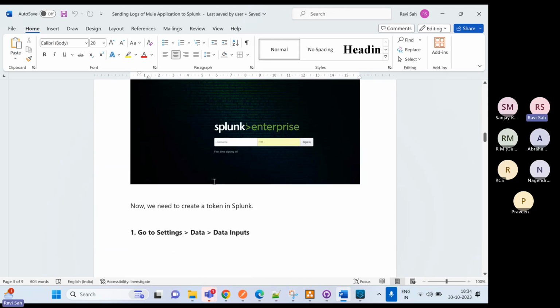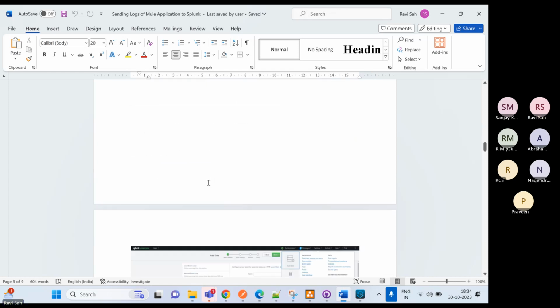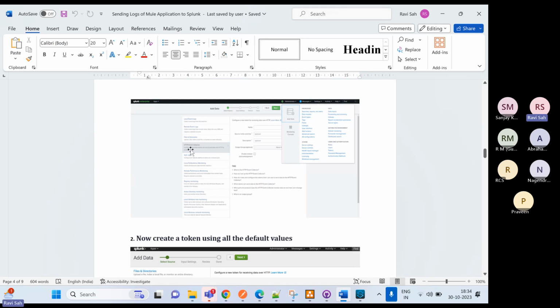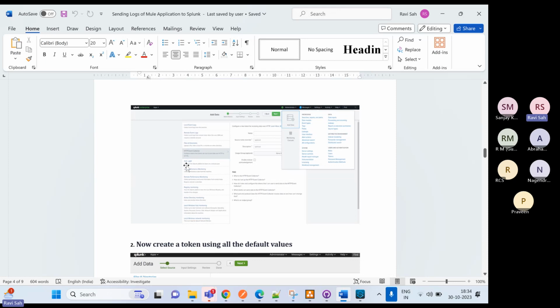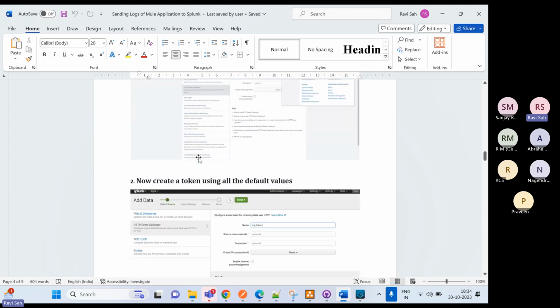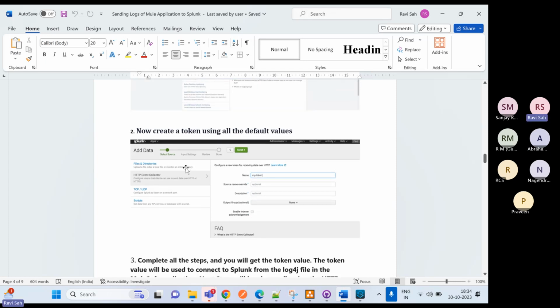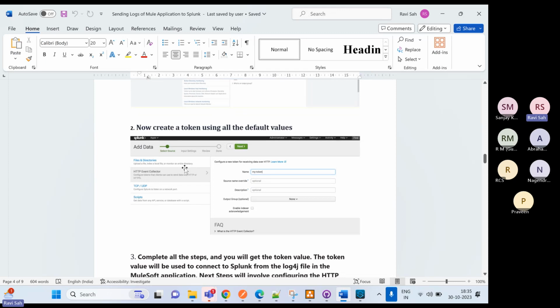This is our Splunk Enterprise page. Then go to the settings, then data inputs, then HTTP event collector. So one page will appear. Here we can create our new token.